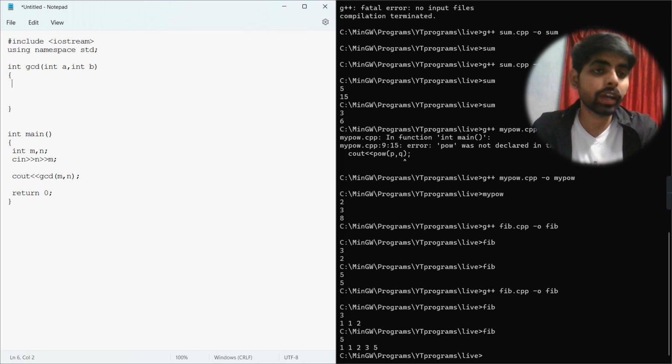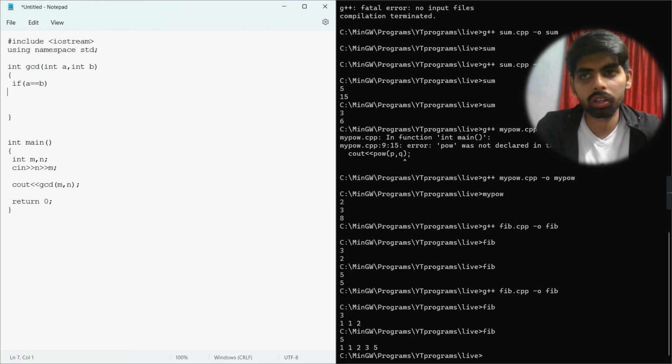So the base case will be when both are equal. If a equal to b, if both are equal, then obviously the GCD of those numbers will be any one of them. So we will return a.